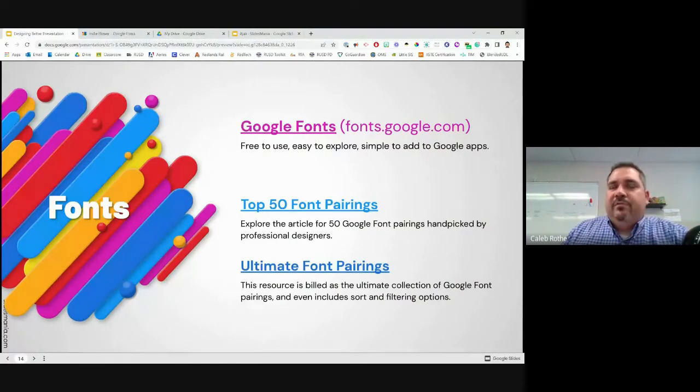The more you start to play around with fonts, if you become a font nerd like I am, you'll start to discover certain things are complementary and other things just kind of clash quite a bit. But you don't have to do all trial and error. You can also go to these 2 resources that I've given you, the top 50 font pairings and another article about ultimate font pairings. Those both are done by graphic designers themselves, looking through trying to find nice font combinations. So you can kind of look at those, and if you just scroll down, you're like, ooh, I like that one, number 7. It'll tell you what those 2 fonts are, and then boom, there's a great way to have nice complementary fonts that you can incorporate into your slide deck.